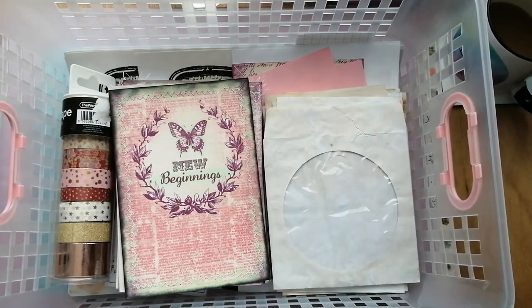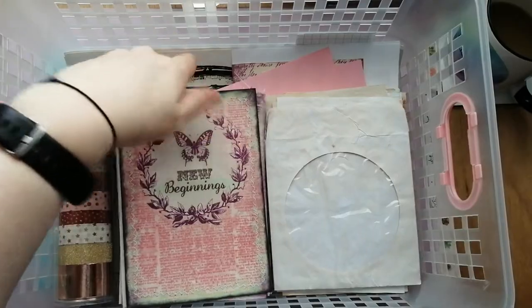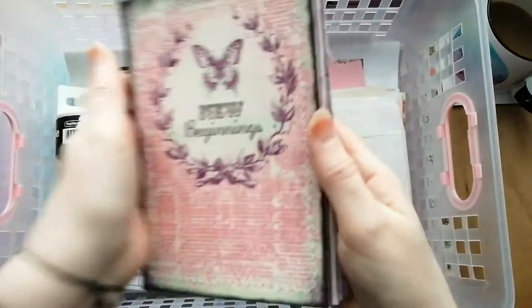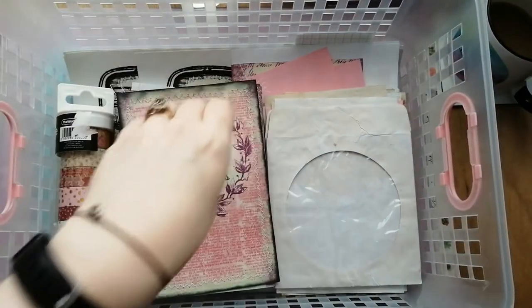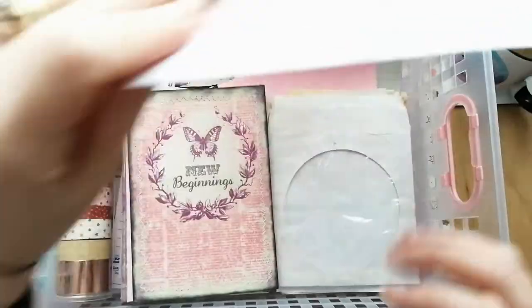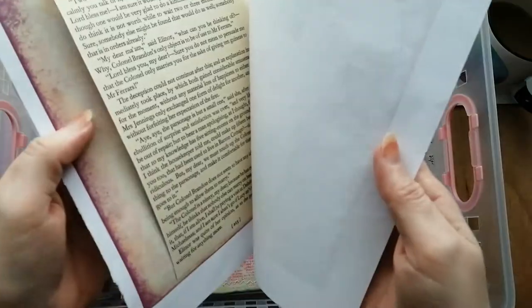Hi guys, I am back with my Tsunami Rose Designs design team project for February/March, and I confess I actually haven't gotten any further with it just yet, but today I am going to work on these two pieces that I was unsure what to do with.